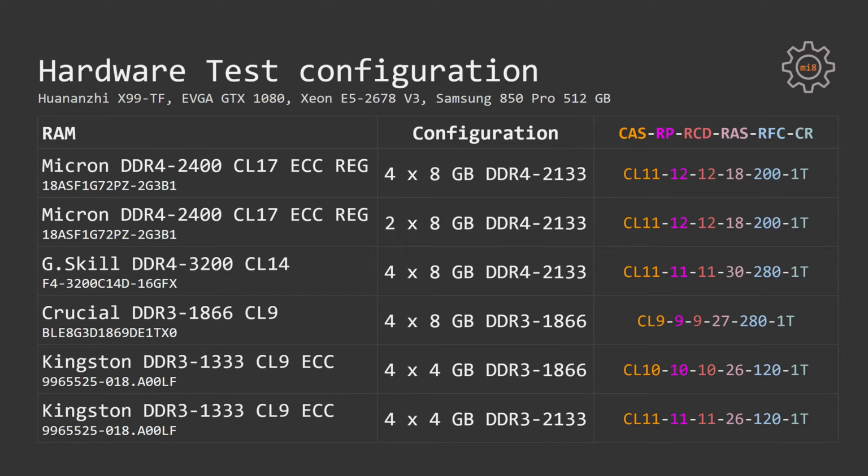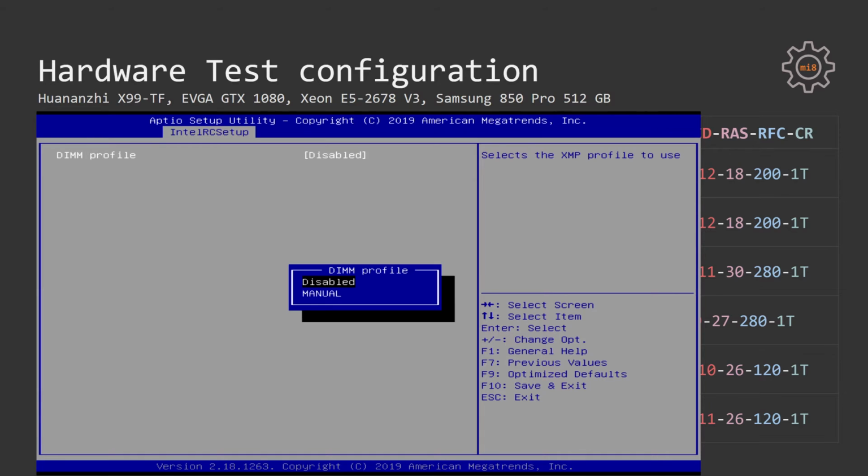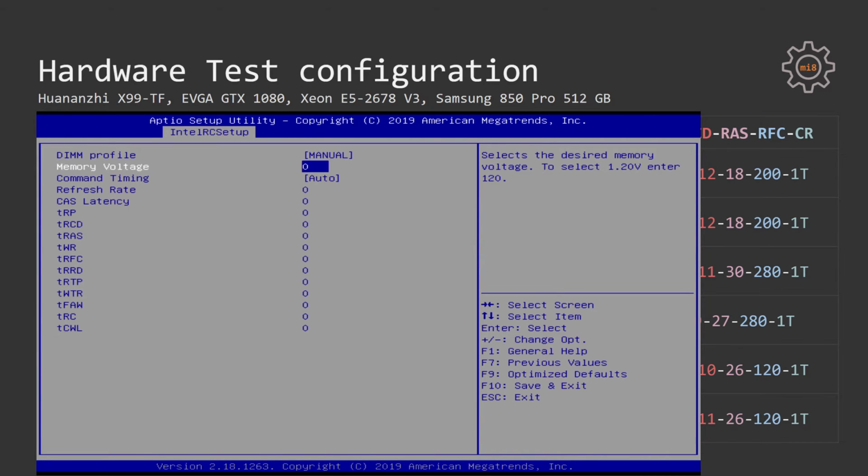A few disappointments here: the Crucial DDR3 1866 CL9 did not work with DDR3 2133. No matter what I do, how I do, it simply does not work. 1866 works, but I was not able to tighten the timings any more than the specified XMP profile. The RAM refused to work with the CL8, and trying to tighten the secondary timings also did not succeed. Huananzhi X99-TF has a little bit more secondary timings available for configuration, but testing this many RAM configurations already requires quite some time. That's why I was focusing on the main timings only.